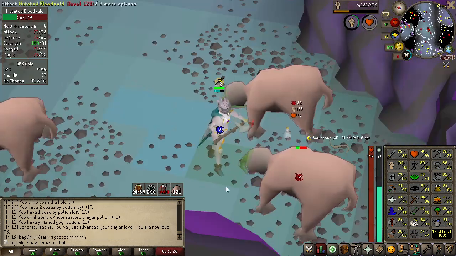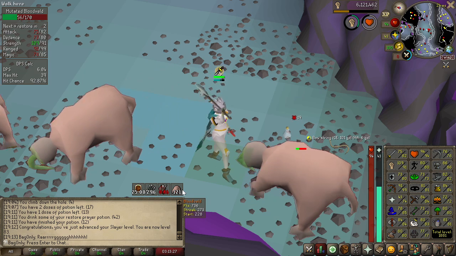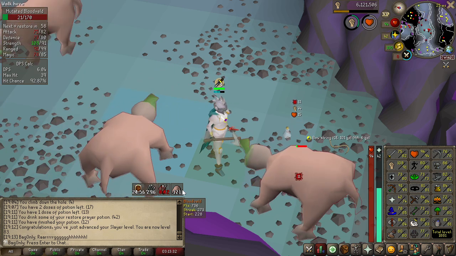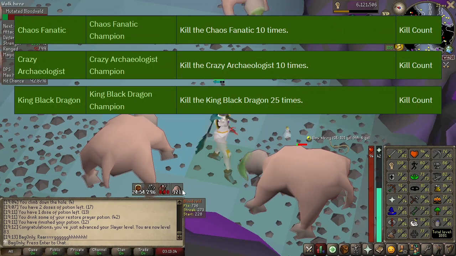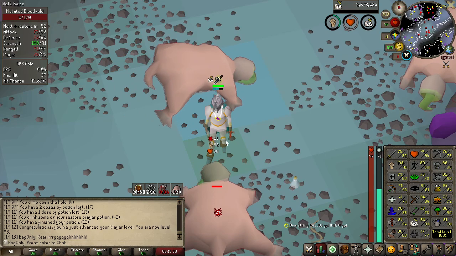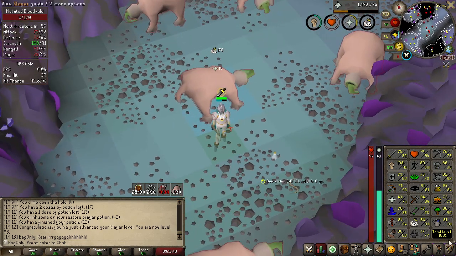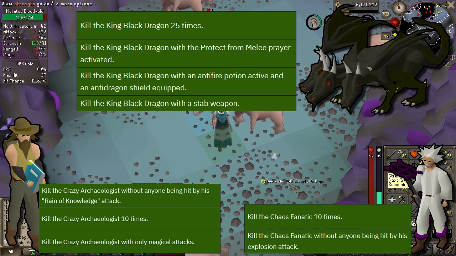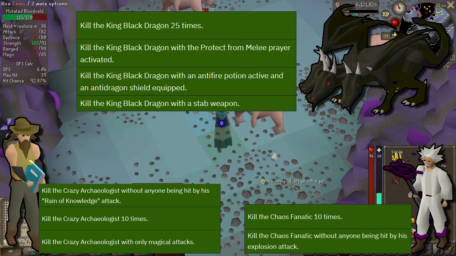What I'm going to do is go into the wilderness. I've mentioned that a couple of times, but specifically what we need at the very bare minimum is to go and kill Chaos Fanatic, Crazy Archaeologist, and the King Black Dragon. They all have achievements in the combat diaries at the easy and medium tier that we're going to go after. King Black Dragon we need to kill 25 times, as well as kill him in a couple of different ways. And then for the Chaos Fanatic and the Crazy Archaeologist that are actually sat in the wilderness itself, it's only 10 KC and a couple of achievements for those guys. So we need to, at the very bare minimum, go do those.